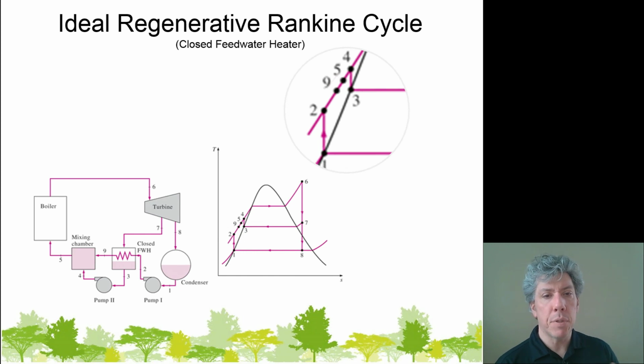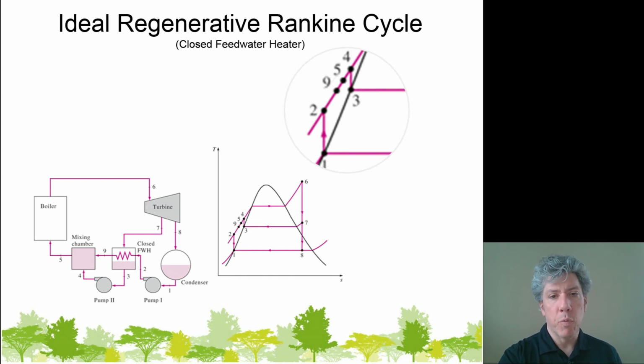And then if pump 2 takes the stream from state 3, which is at an intermediate pressure between the high pressure of the boiler and the low pressure of the condenser, pump 2 then pumps it on up to the boiler pressure so that streams 4 and 9 can be combined into state 5 and continue through the boiler. So stream 7, the bleed steam, goes to stream 3. That makes sense. Stream 3 is a saturated liquid, and then up through pump 2. So 3 to 4 is pump 2, which pumps up to the boiler pressure from the intermediate bleed steam pressure.